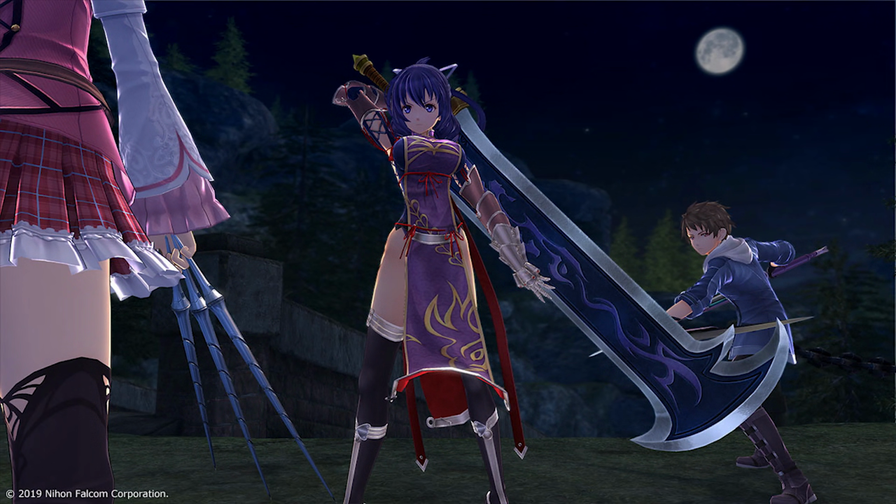Falcom is also saying that they had to rethink the strategy approaching the story and the mechanics of the game. And they're also saying that they're planning to wrap up this game in one game, and another development line is working on the game after Hajimari. So I think what this means is that Falcom's trying to spice up the game a little bit more. What I mean by that is, if you look at the structure of the Kiseki series, how it basically goes, you start in one town and then you progressively go and explore more places. You know, it's a very structured game.